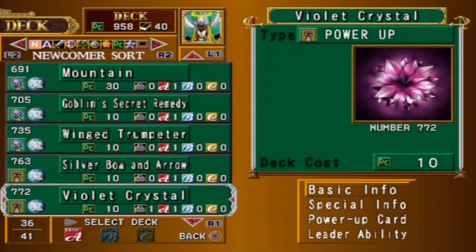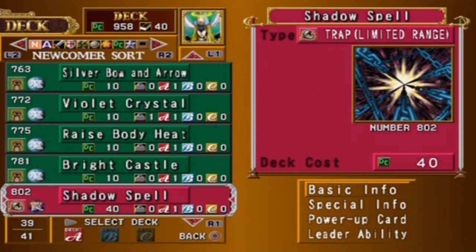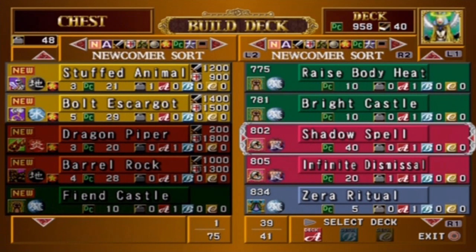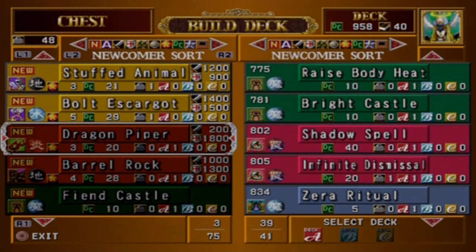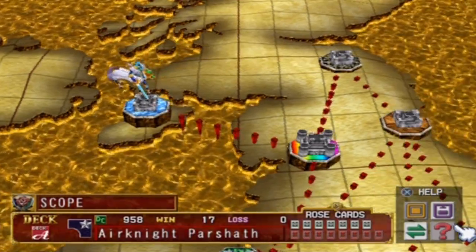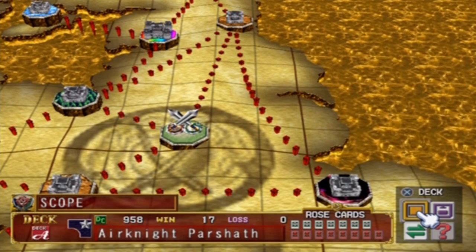Goblin Secret Remedy, Wing Trumpeter, I left all these in here. Violet Crystal. I put Raised Body Heat back in for our dinosaurs. And I got rid of Tears of the Mermaid, which I had in here for the last battle. And that's pretty much it. Pretty much looks the same as it has. Just minor modifications. I didn't bother putting Fairy King Truesdale in there, even though he has a decent attack. He's not really useful. He kind of blows. And his deck cost is too high. He's too high maintenance, so I said, fuck it.